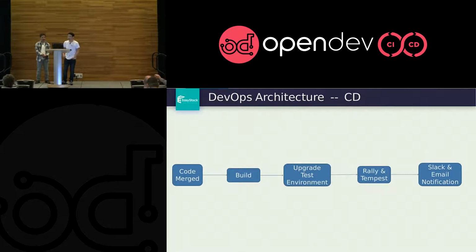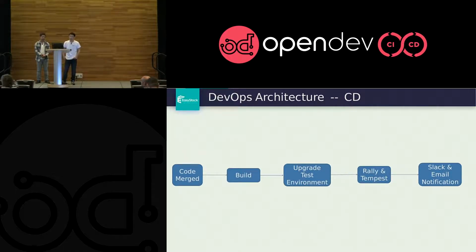OK, this is the CD part. CD is the key to ensure that what we release matches the production requirements. CD will update our testing environment with each merged patch for all the components, and then send a notification via email, Slack, or some other ways, which we'll talk about later. There are lots of tests running in the test environment without being interrupted during upgrading.